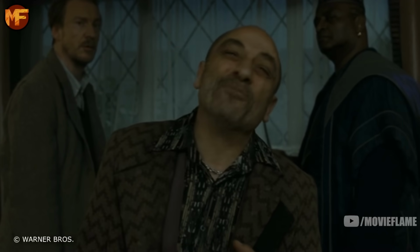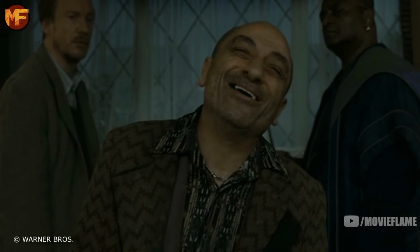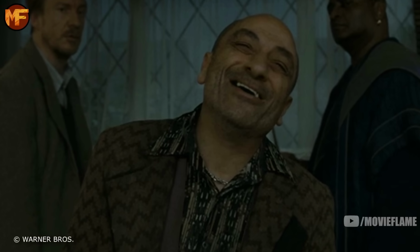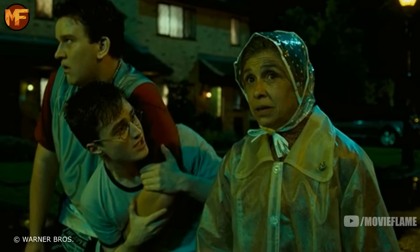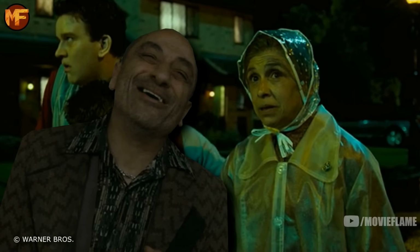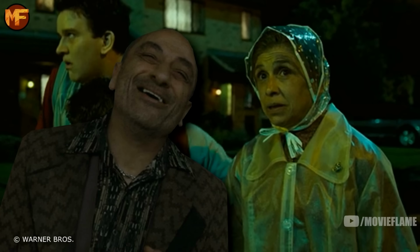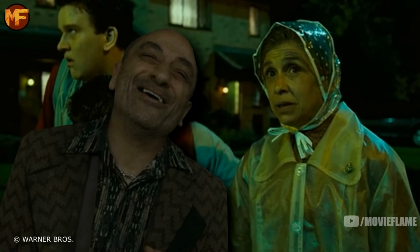We find out that that crack we had heard earlier was Mundungus disapparating, and it was his fault that Harry had to use magic, because Mundungus was off selling stolen cauldrons instead of doing his job and protecting Harry. While walking back to the Dursleys in the book, Mundungus appears, stinking of alcohol and tobacco, and Mrs. Figg hits him over the head with her bag, telling him to go straight to Dumbledore, events that of course never happened in the film.